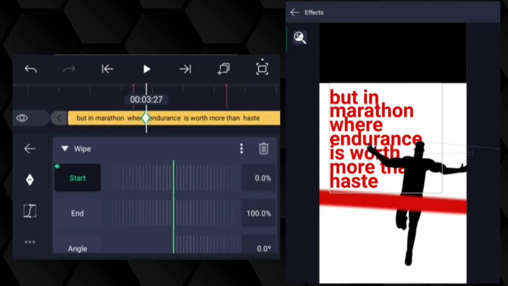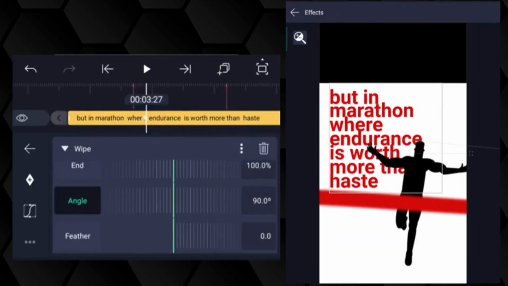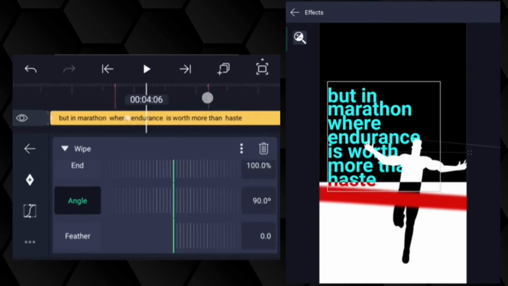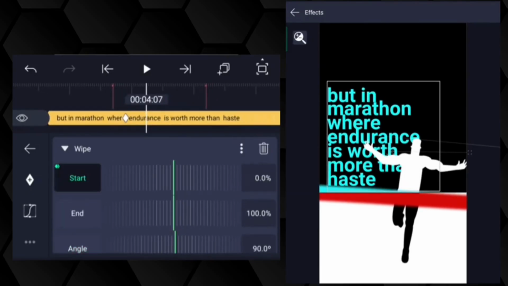Set a keyframe on the starting point, make the angle 90 degrees. From here, come here, and then select the stop.